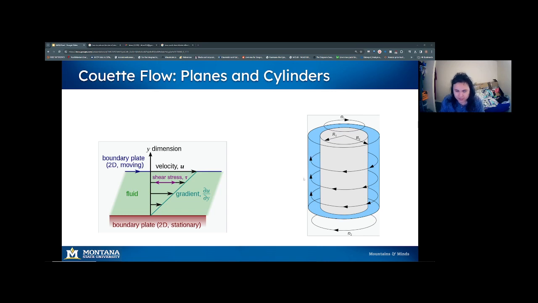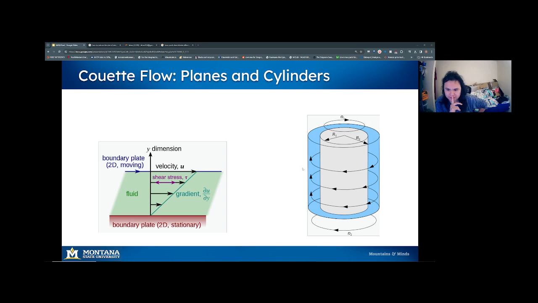And this is the plane version on the left, as you can see, and this is the cylindrical version on the right. So the cylindrical version is great because of its experimental simplicity. It's a lot easier to get cylinders that are very long and fill them with fluid and then do analysis on them than it is to have very flat, wide sheets that are trying to sandwich fluid and then move them and then try to do analysis on them. So cylinders are used a lot in experiments.